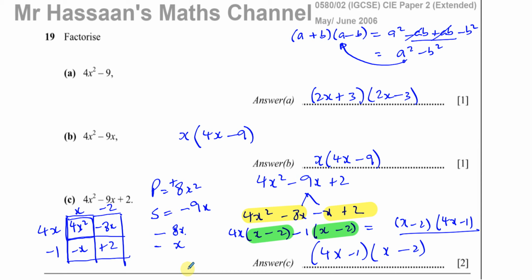But some questions have lots of combinations of how to get this number and lots of combinations of the product of these two, then there's a problem. And for splitting the middle term, you always try to find the product which is the same as these two multiplied together and the sum which is the same as this. And it's based on the same pattern that we saw here, that the product of these two is the same as the product of those two, and the sum of these two numbers here is the same as this number here.